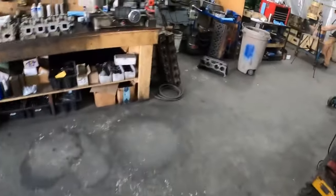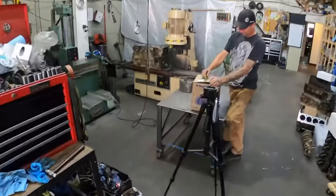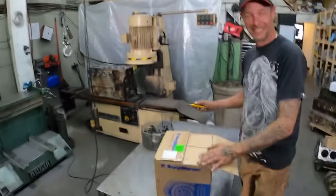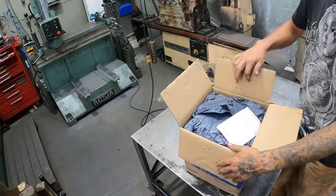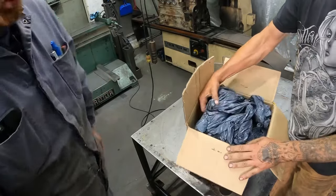So let's go over here. Jason's hot and horny to open the box up. So he's standing here with knife in his hand, box half open. Oh. And one box, the K27. Yeah. See? We don't need that where we're going.